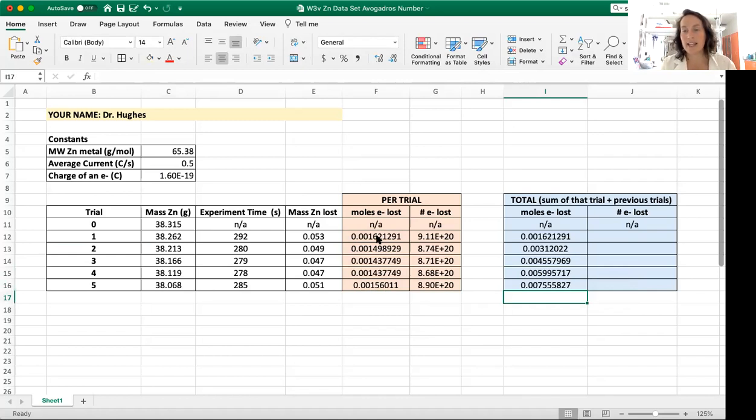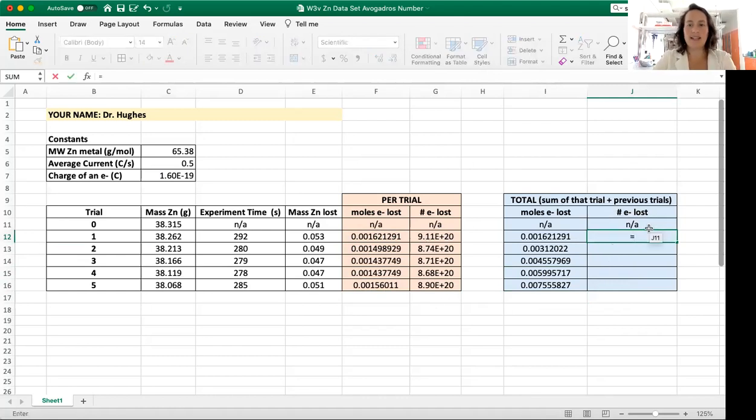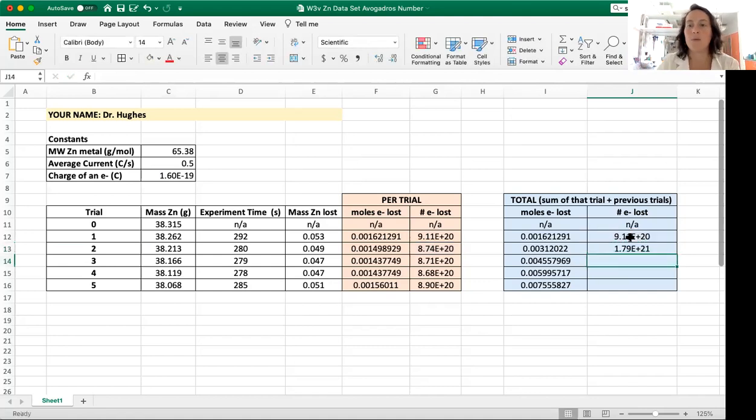If you want to be sneaky and tricky and clever and be able to use that black plus sign drop down, here's how you can do that. So to figure out the total sum of electrons lost, now I need to start summing up these columns. I want this cell to equal this value here. Now this one I want to equal the number of electrons from trial 2 plus this box over here, because the box above the current cell I'm at will always be the new running total of total electrons. So equals.